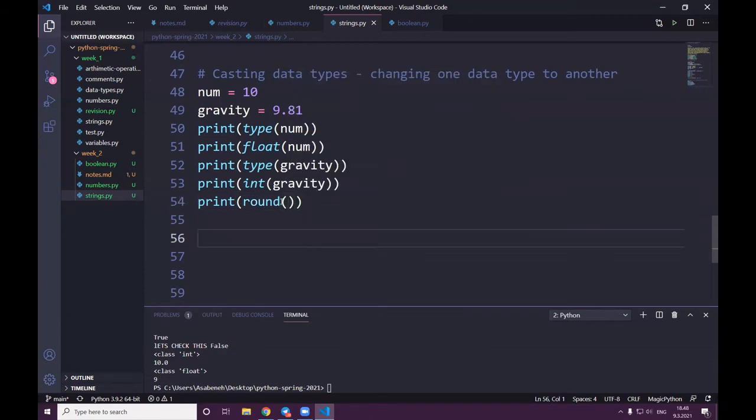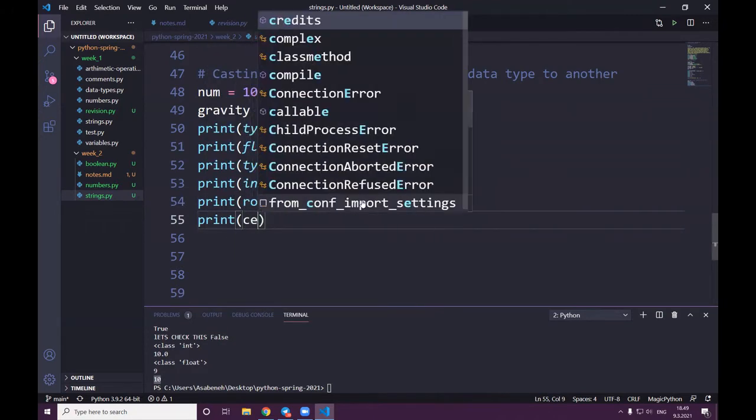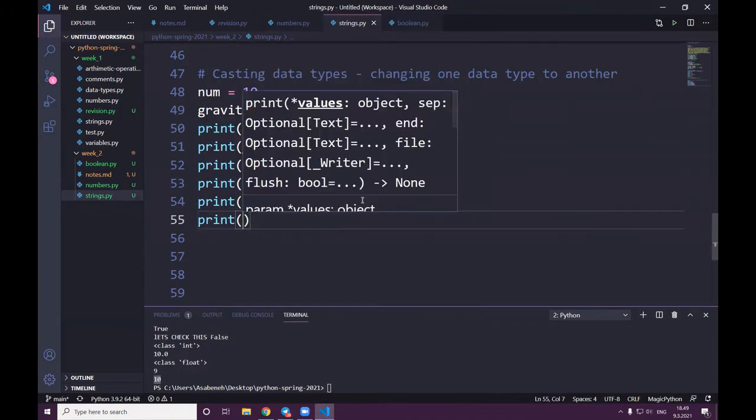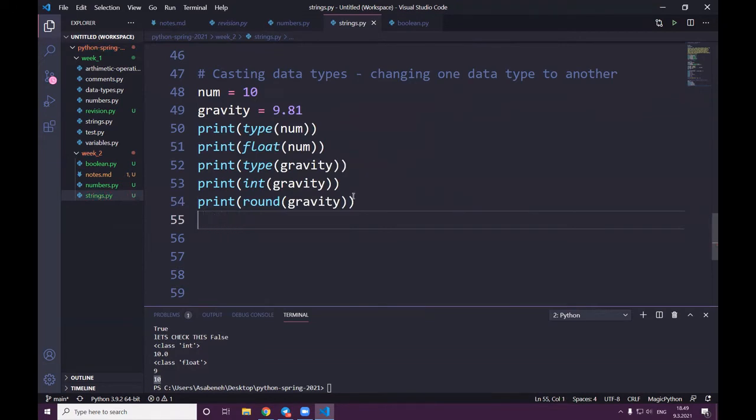We have this round built-in function, and if you just do round of gravity, I think it's going to be 10, because it rounds in a human way, approximating the number to the closest integer. As you can see, it's 10. And we also have ceil, but that's something we should import.